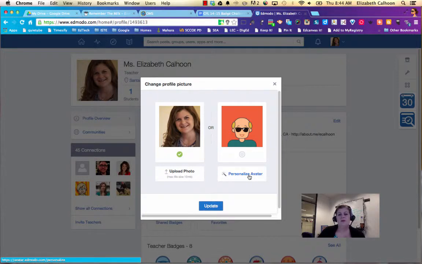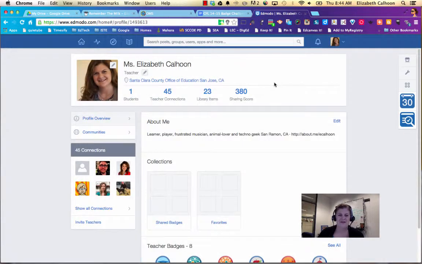It's really important that people be able to put a face to a name. So even if that's an avatar, even if you don't feel comfortable putting your face on there, it's really nice to be able to say, okay, visually, this is who this is. And you could actually spend quite a lot of time on the personalizing of the avatar. I encourage you to fill out a little bit about me, and then go from there.